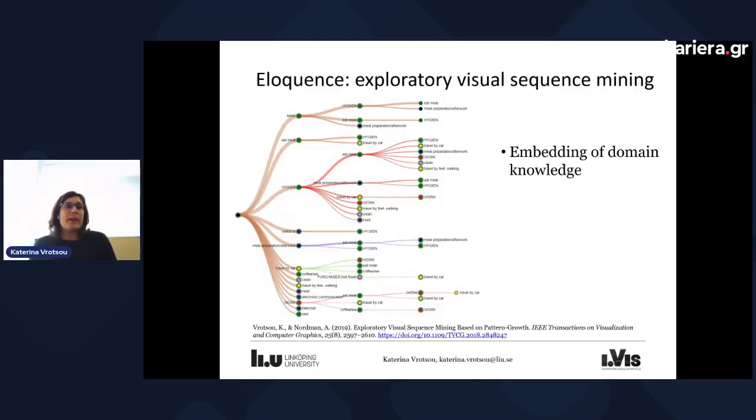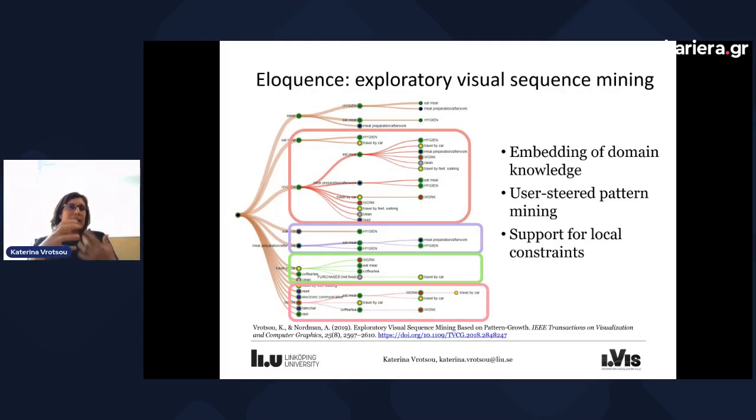And this is done by, instead of letting the algorithm run in a recursive manner, the user steers the growing of patterns, steers the pattern mining process stepwise. And this also opens up the possibility to adjust constraints at each step of the computation, and so have more local constraints that do not affect the entire computation, but affect only parts of it.